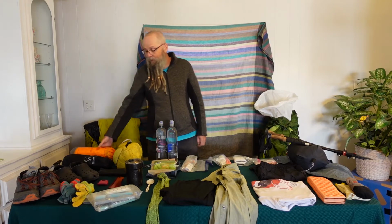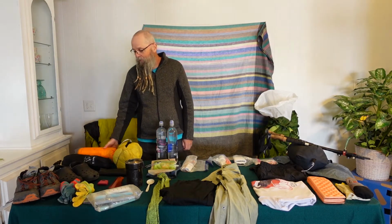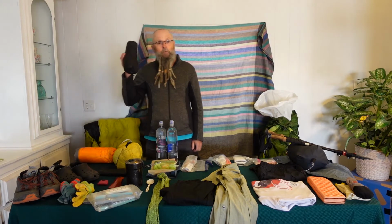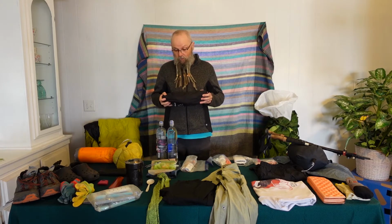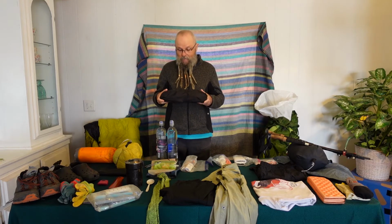Now, of course, I have my nice little air pad that I use for sleeping on the ground at night. I carry a chair with me because my feet are bad enough that I don't like to sit on the ground. Some of this is just age, some of it's not being in very good shape. 5 years ago, I couldn't raise my hands over my head for 10 seconds because of all the chemotherapy. 7 rounds of chemotherapy plus 2 stem cell transplants did not help at all.